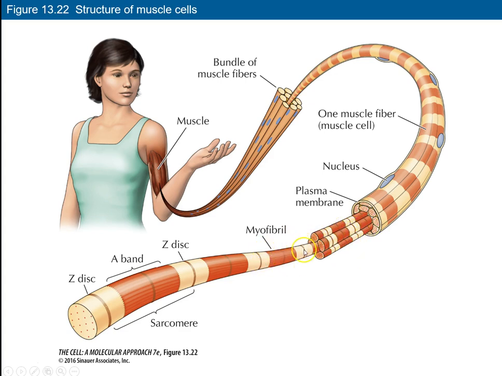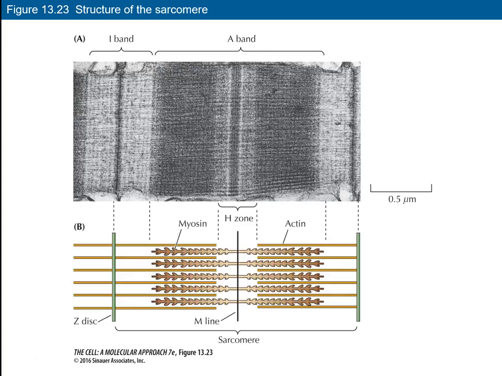And then if you zoom in on one of those myofibrils, you can see sarcomeres, right? So here's a sarcomere, here's a sarcomere, here's a sarcomere, just all lined up, okay? And that's what this is showing you here. Those are essentially the functional units of the muscle cell, right? That's where the contraction is actually going to occur. That's where actin and myosin are going to interact with each other.